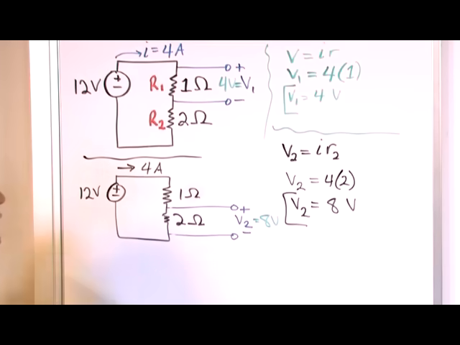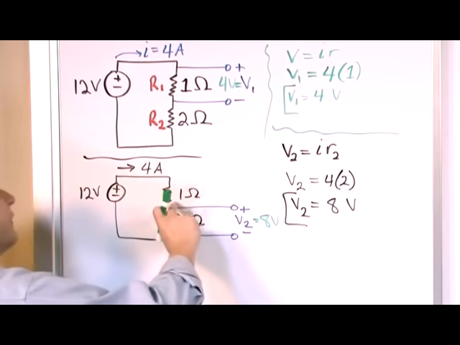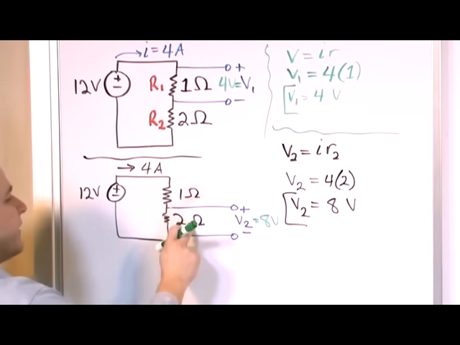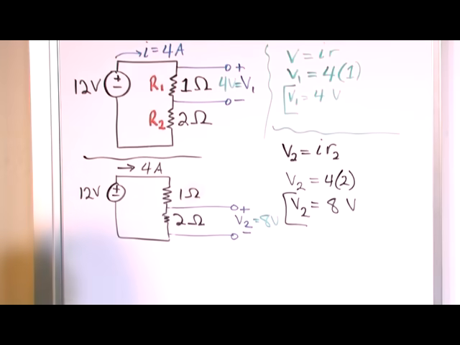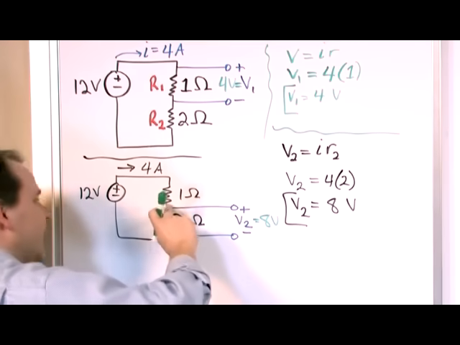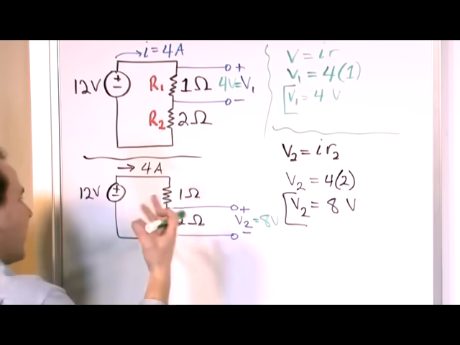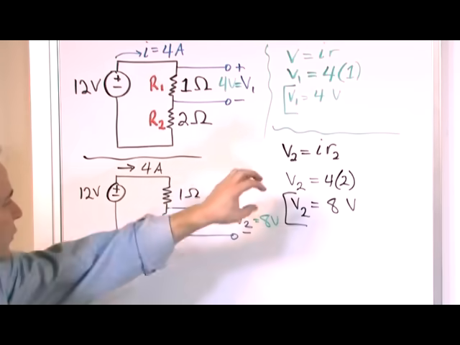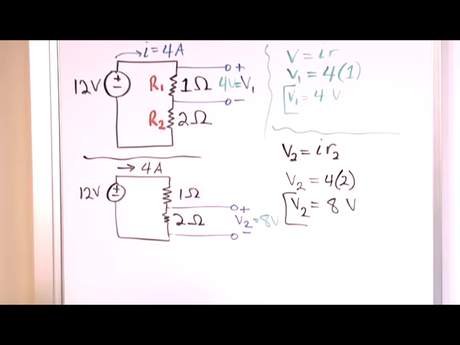Or likewise, if another circuit gave you the value of this voltage drop across this resistor, and you know the value of the resistance, then you have enough information to calculate the current. All you care about with V equals IR is the voltage across the element, the current through the element, and the resistance of the element, and that's what it applies to. So when you apply Ohm's law around your circuit, you just need to be able to zero in on whatever it is you're talking about.